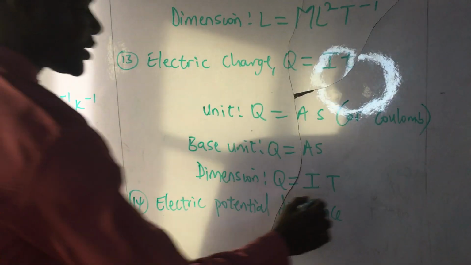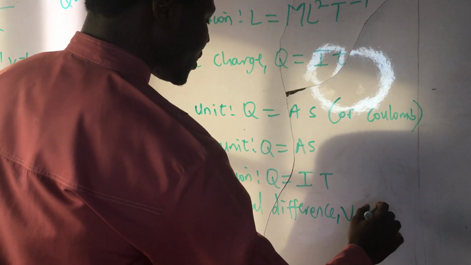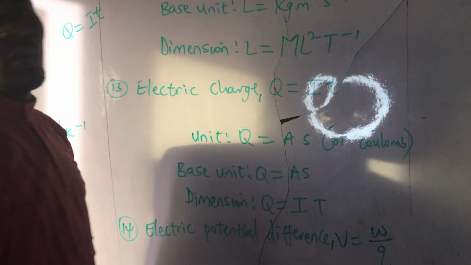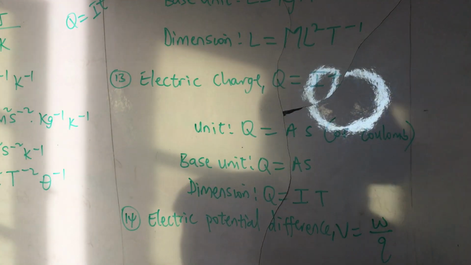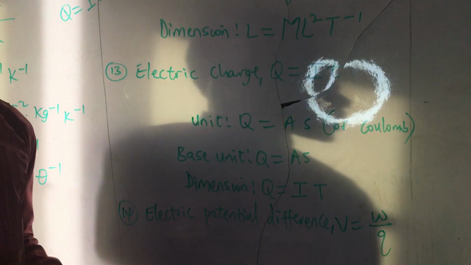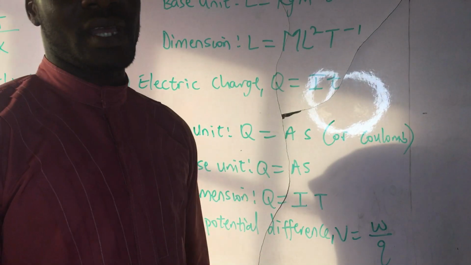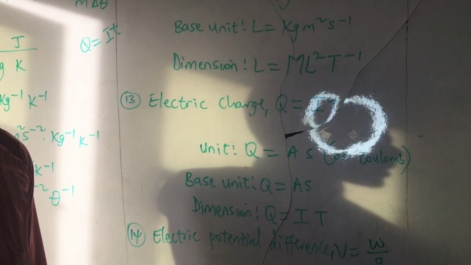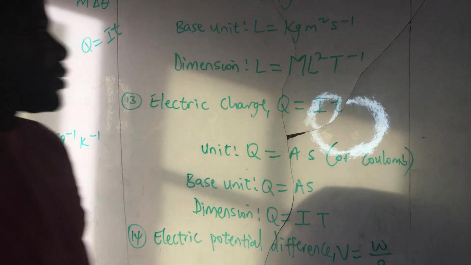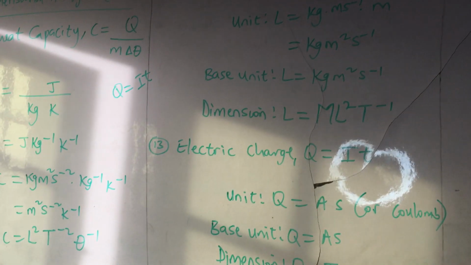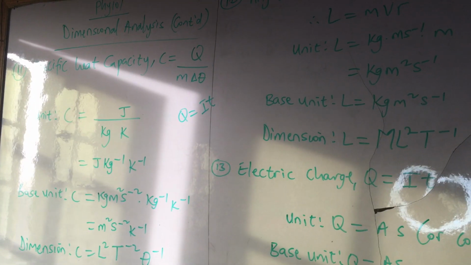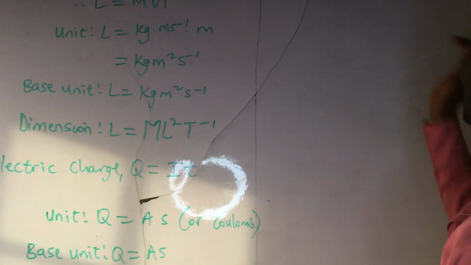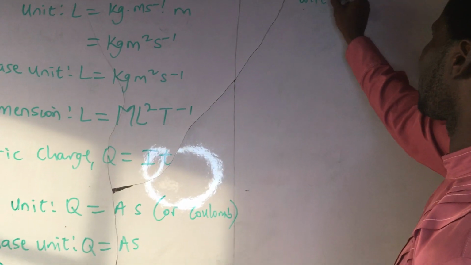And potential difference formula is work done over charge. Work done over charge is a formula for potential difference. You can use any formula for potential difference, be it in gravitational field or in electric field. Okay? So let's look at that. V equals W over Q. You can also use capital letter Q for charge. No problem about that.